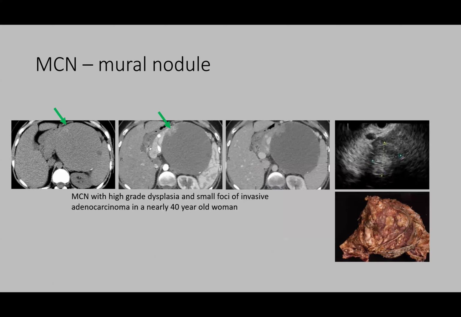This is another example of a patient who had a much larger cystic lesion in the pancreatic body tail region with a large enhancing component along the mural aspect. Again, the sample was found to have a very high CEA level of more than 179,000. And at surgery, the patient was found to have high-grade dysplasia along with microscopic foci of invasive carcinoma.